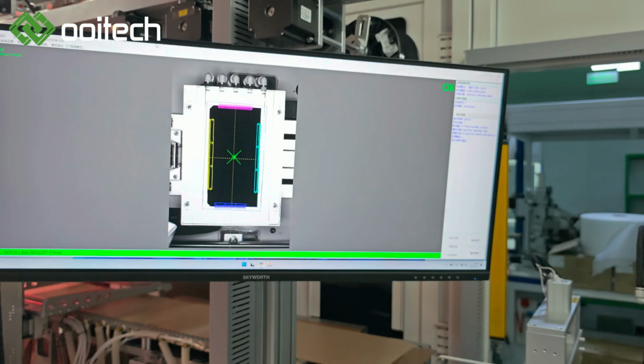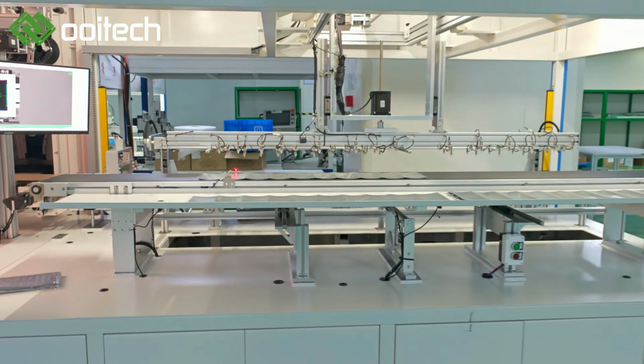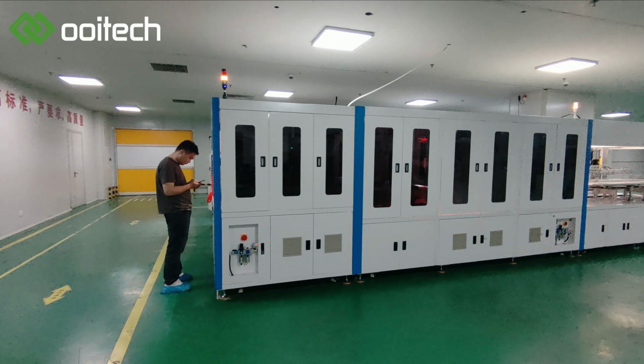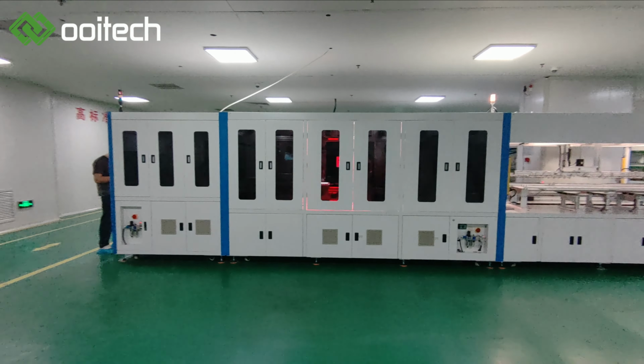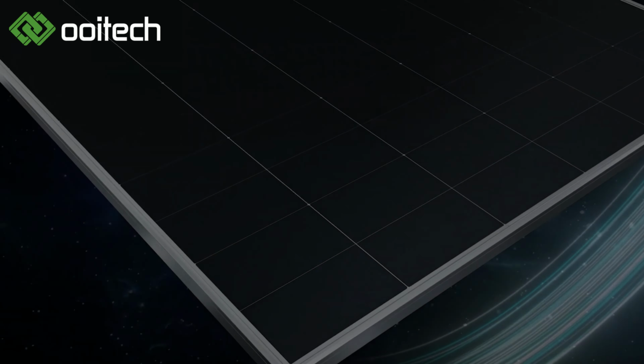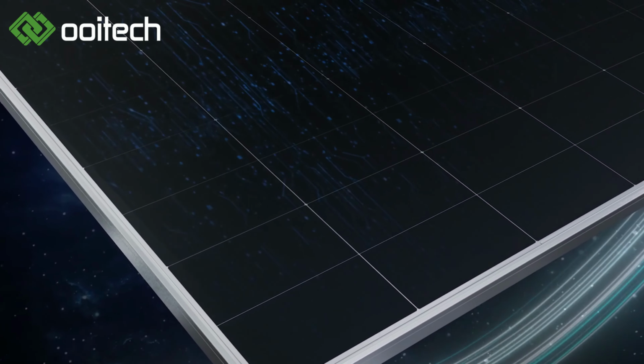Okay, so summing this up, back contact isn't just a small tweak. It's a pretty fundamental redesign moving contacts to the back, enabled by some very clever, precise manufacturing. Right, like that infrared welding and the inline testing. And it delivers real benefits. Better efficiency, works better when hot, looks cleaner, and seems more reliable, especially with shading. That's the gist of it. Better design, better manufacturing leads to better real-world performance and potentially longer life.